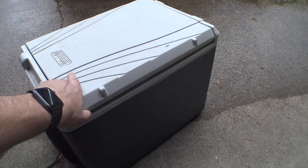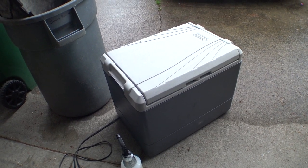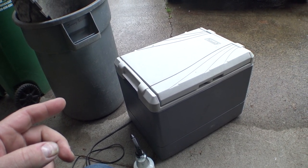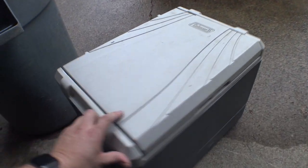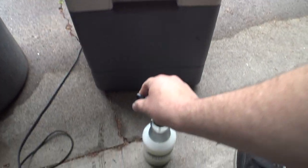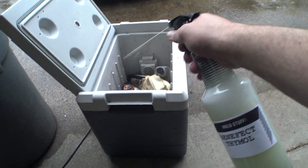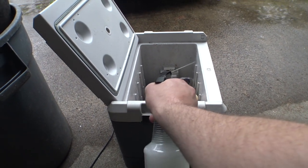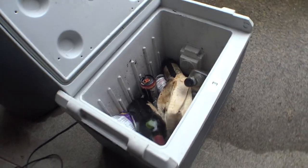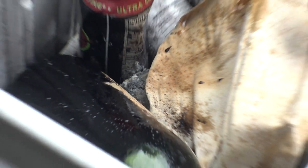Let's see what we got here. I think it opens from the other side. Oh man, that's full of a lot of stuff. Last I checked, these coolers are like $130. Yep, there's a moderate amount of filth in there. Looks like we've got a bottle of wine, some sort of bourbon or something, and several bottles of wine, some sort of plate of food, some other moldy stuff.